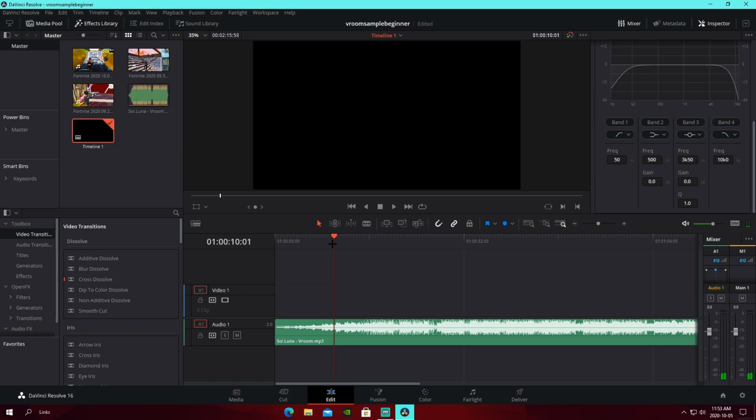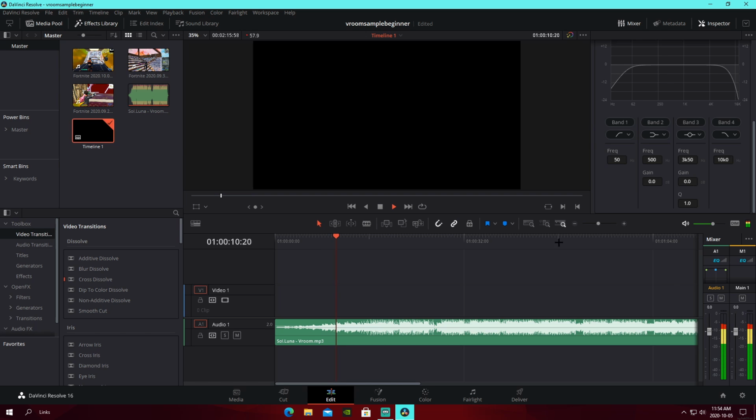The two main shortcuts you need to know are Control S, so bottom left corner of your keyboard, Control and S at the same time to save, and then Control Z to undo what you just did. So if you made a mistake, just press Control Z. But if you accidentally press Control Z and you want to redo it, Control Shift Z. Those are pretty much the only three you ever need to edit.